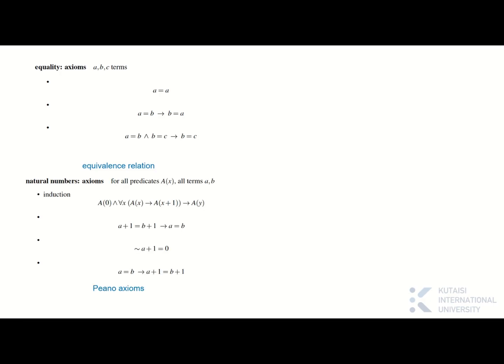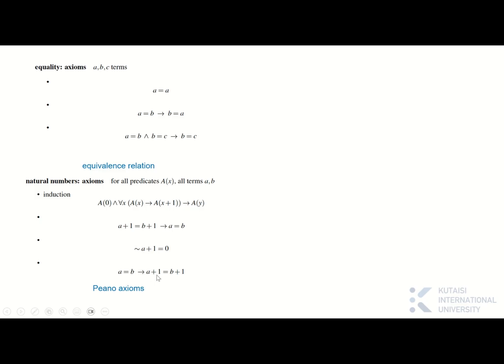And now we go to the most important bit, maybe the Peano axioms, the ones that really define natural numbers. So far, I took logical axioms and I took the axioms of equality. Now let's look at these three first. I say that A plus 1 equals B plus 1 implies A equals B. For no number A, A plus 1 is 0.